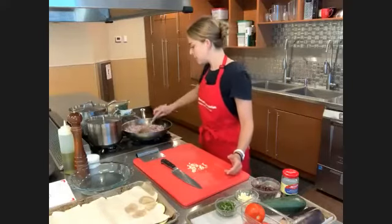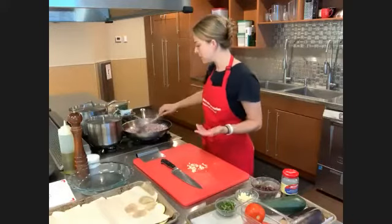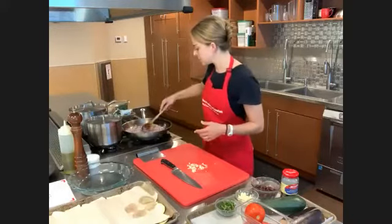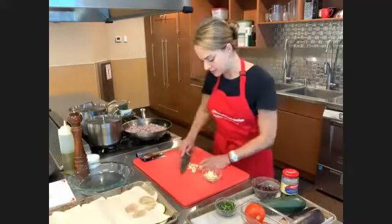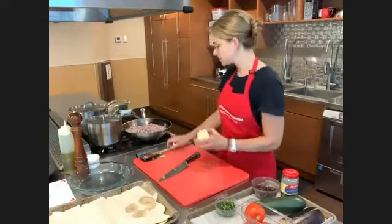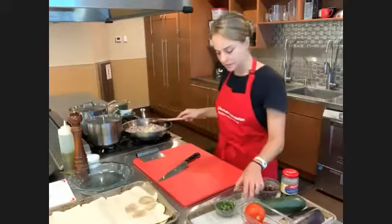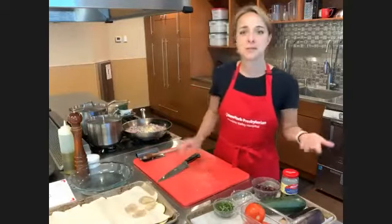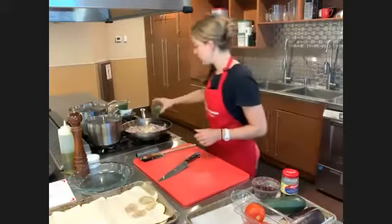Okay, this is almost ready. The onions are starting to soften. They're starting to be a little more translucent in nature. And we can add that garlic next and our herbs and let those cook together for a bit. So in goes the garlic. I have some mint in some place. It's all good. It's all going to end up in the same place. And then again, our beautiful fresh green herbs going in.